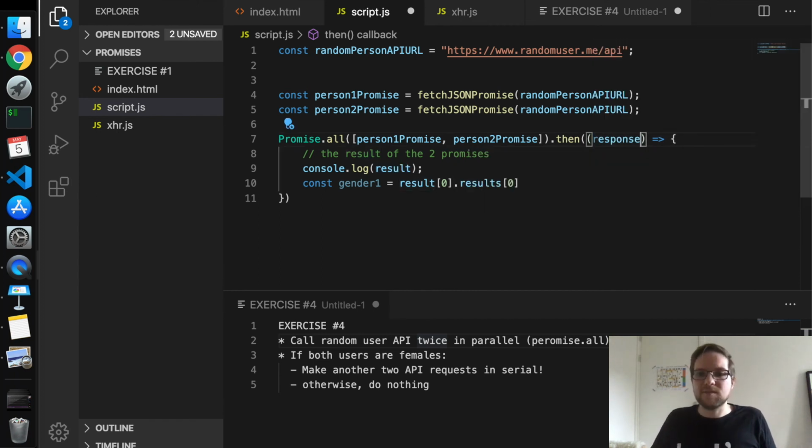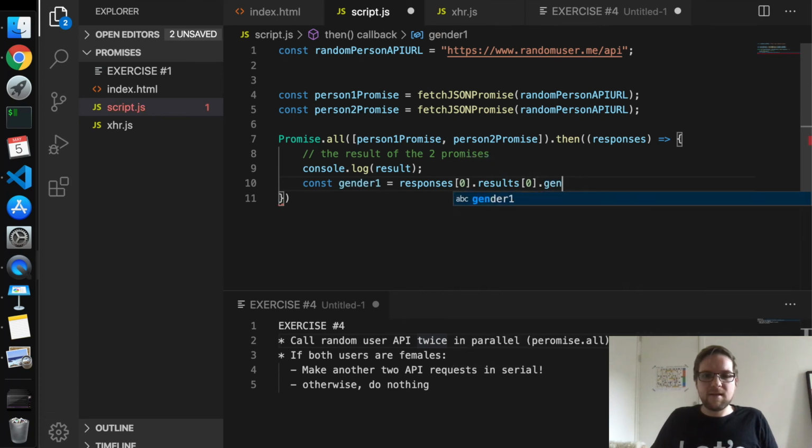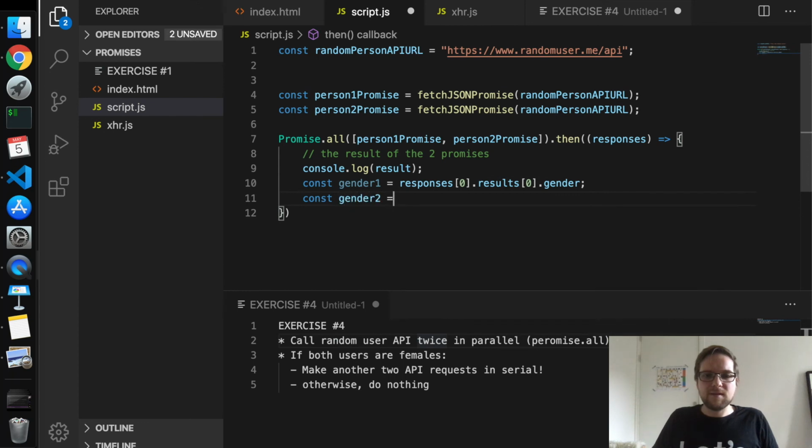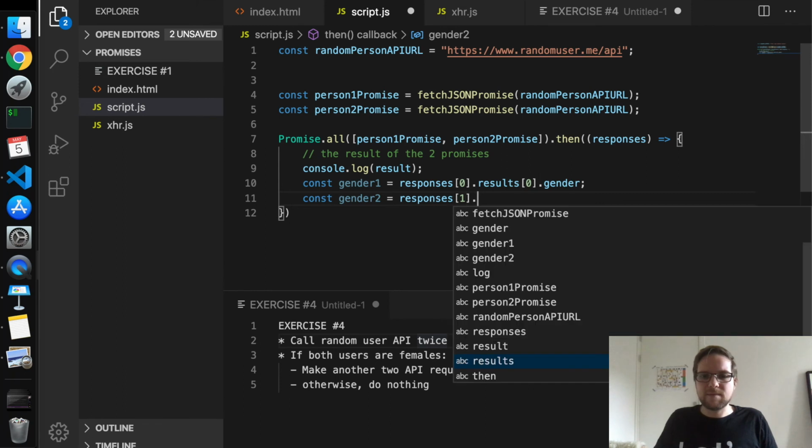I think responses is good because it does some responses for the two promises. So responses, the first response, and then results, and then gender. And the second one, gender 2, will be responses in position 1 because we need to do the second response.